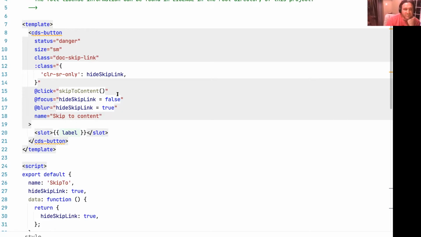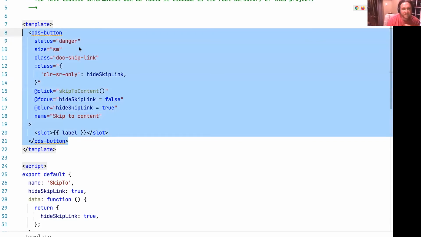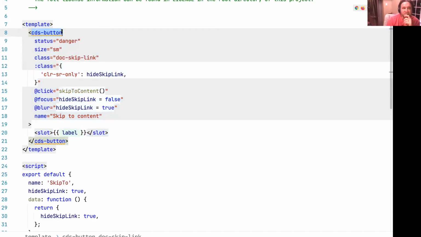So let's look at this template. It's pretty simple. Skip links themselves are pretty simple, but I think they're a pretty powerful tool to demonstrate some of the benefits of spending the time on accessibility. One other thing to note is that I am using one of the core components from Clarity Design System.